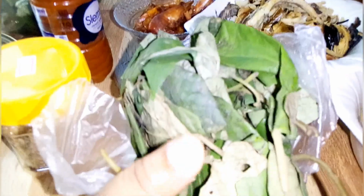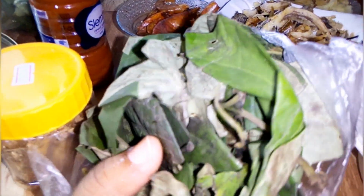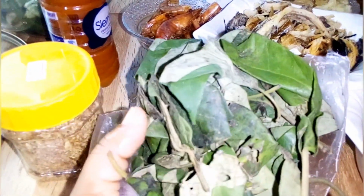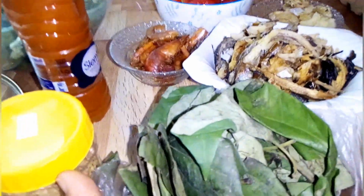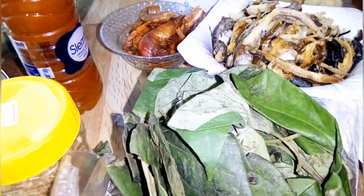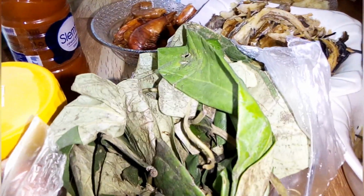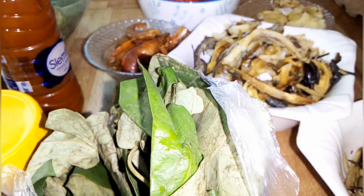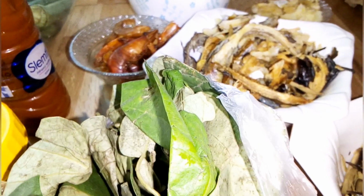Let's continue. And this is my uziza leaf. I'm just going to pick the ones that are still fresh and discard the rest. All I know is there is uziza, and I want a taste of uziza in this soup. Ghanaians don't know what uziza is, so I always buy it from Nigerian shops. Ghanaians don't use this particular leaf. They have their own leaf that they use for their own okro. In fact, one day I'm going to make the Ghanaian version of okro so that you guys can see.